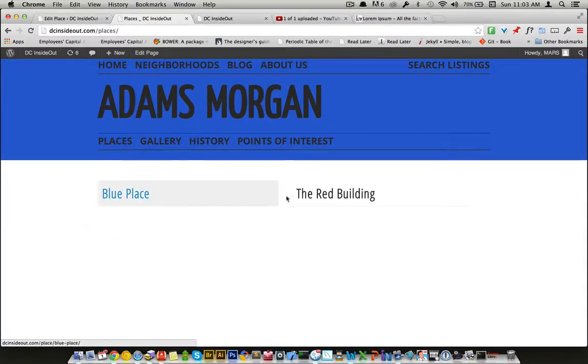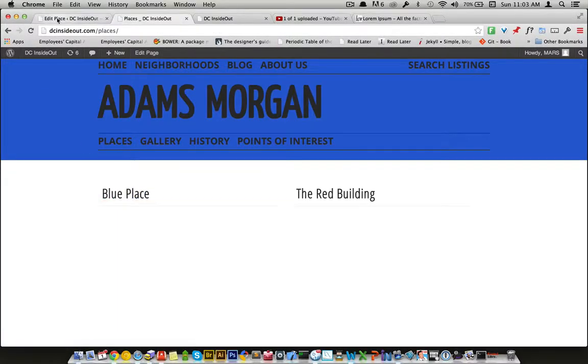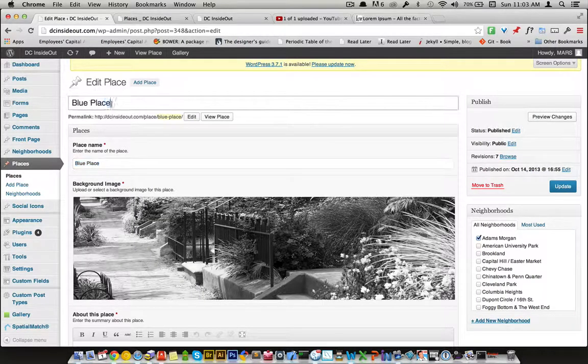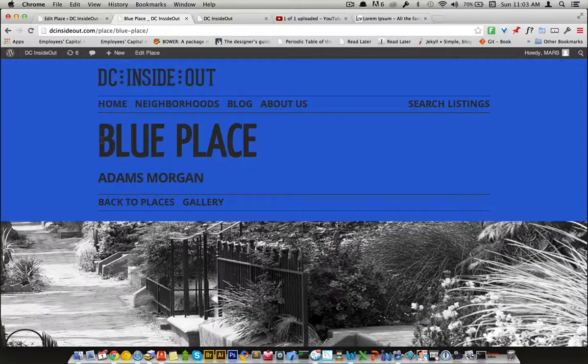So you'll see Blue Place here and the red building here. So let's go into Blue Place. Or before we do that, this name right here is what determines what it says here. And this name up here is what determines the name on the actual page. So let's go to the page. That's what determines this name right here, Blue Place.